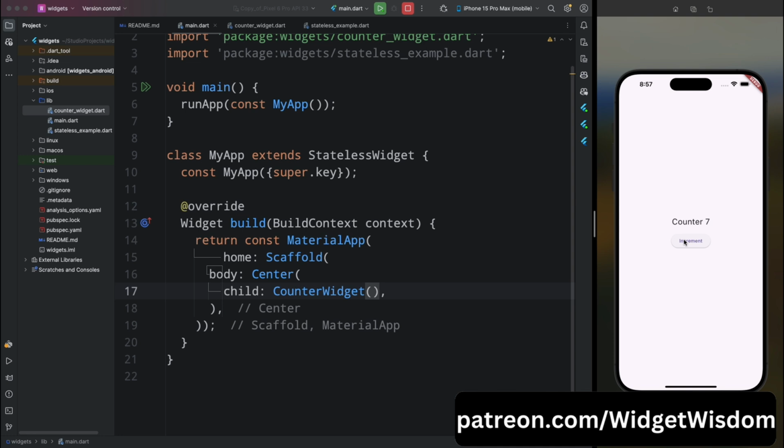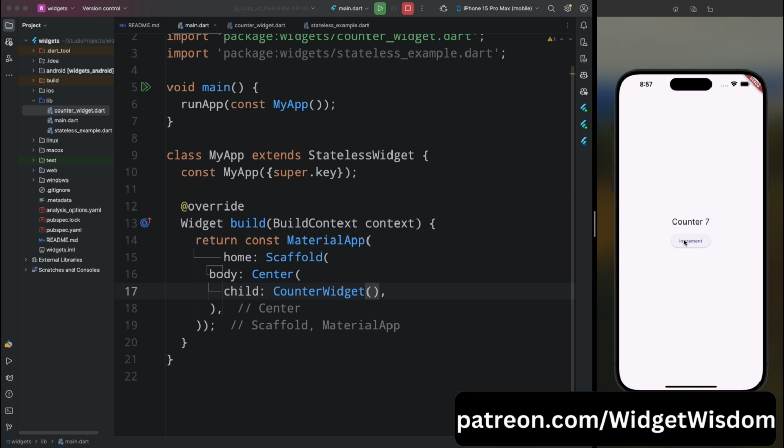So let's talk about the key differences and their use cases. Stateless widgets are immutable. They don't change once the UI is built and they are used for static content. And stateful widgets maintain a mutable state, can change over time, and are used for interactive or dynamic content. A few examples of stateless widgets are text labels, static images or icons. Whereas forms and buttons that can change their state are known as stateful widgets.